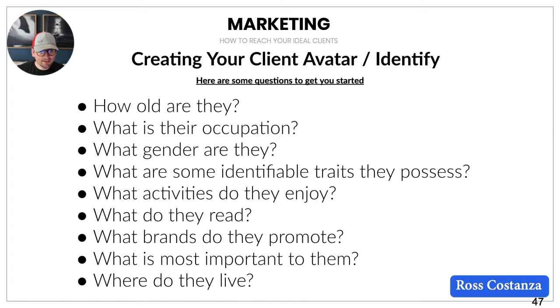Identifiable traits. What I put is loves shopping at Nordstrom, loves the beach. She's obviously engaged. Loves dogs, is a huge animal activist, all of those things. I'm using all of these questions in this example to start specifying who it is I want to put my marketing efforts in front of. Again, it doesn't have to be this one exact mold of a person you can market to, but this really helps you establish a baseline for who you want to market towards, okay?